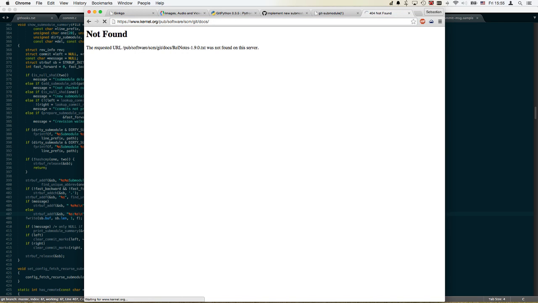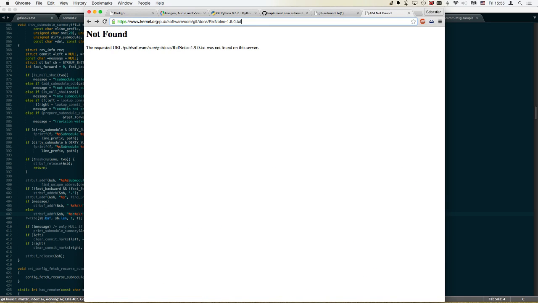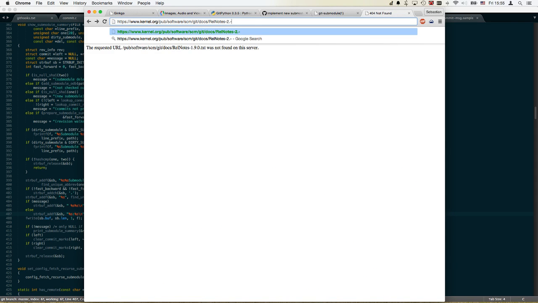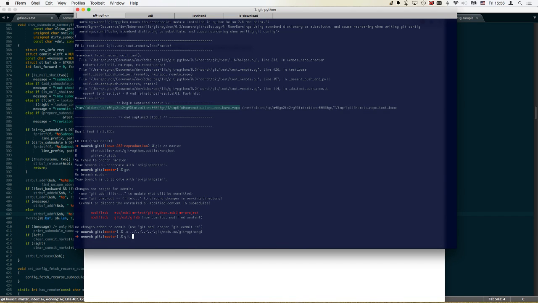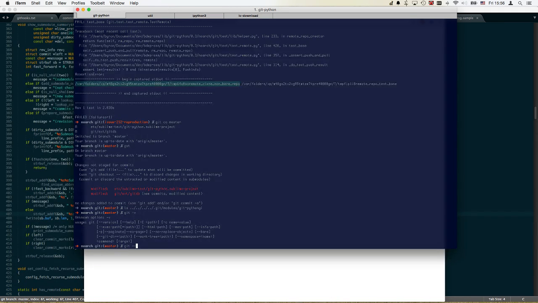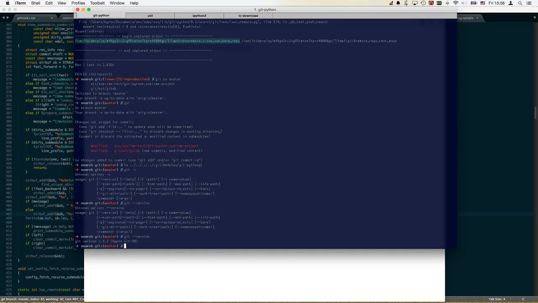Can I access this? 2.0. It's definitely not new in 2.0, because I am here on Git version 1.9.3, and that already has it. That's for sure.